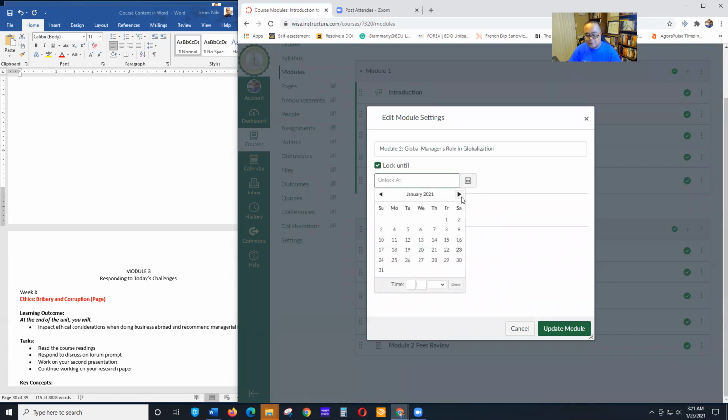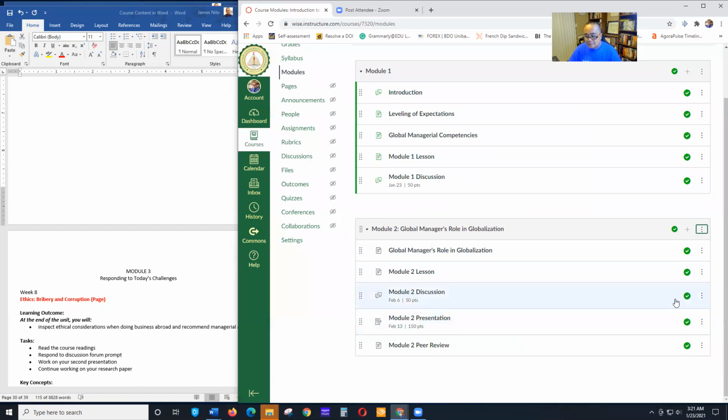For example, until February 1st. So even if it's already published, the students can't access it. They can see it, but they can't click on anything on it until it is unlocked by Canvas.